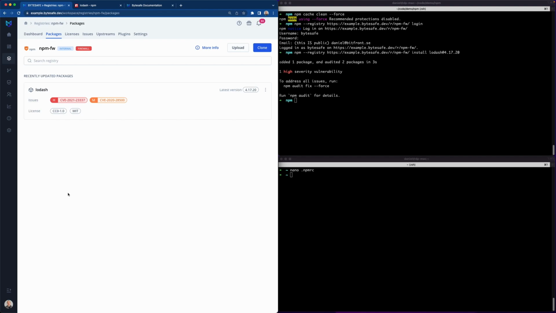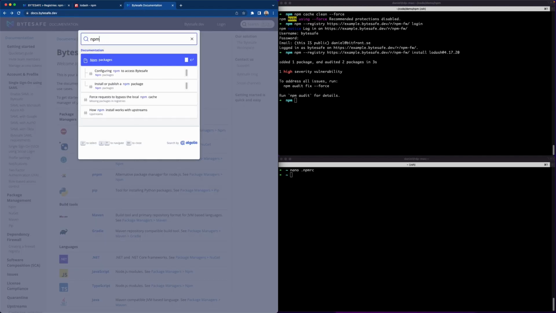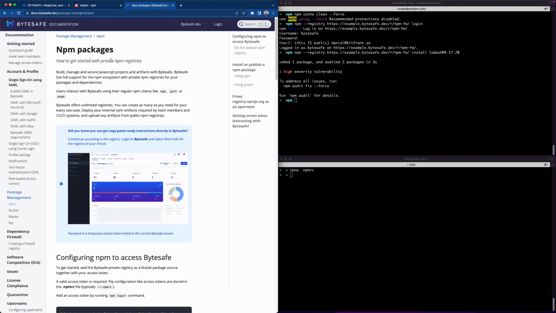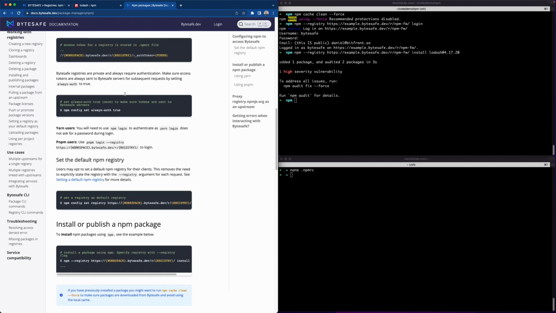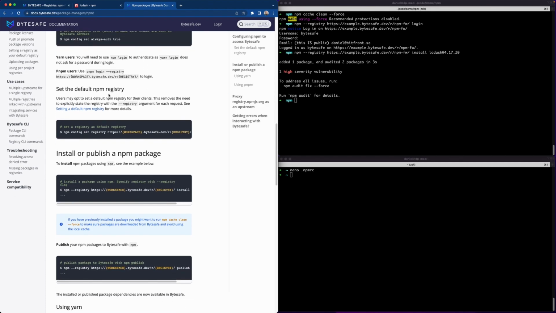And as a last thing in this video, we'll look in the Bytesafe documentation. If we search for npm and go to this page, we can read more information on how to also use Bytesafe as a default npm registry.